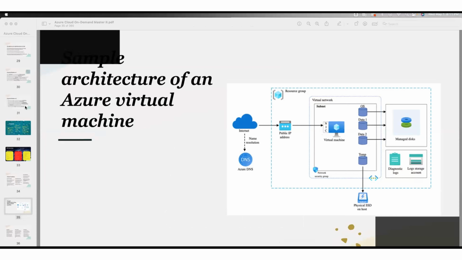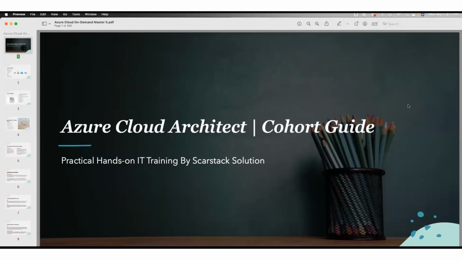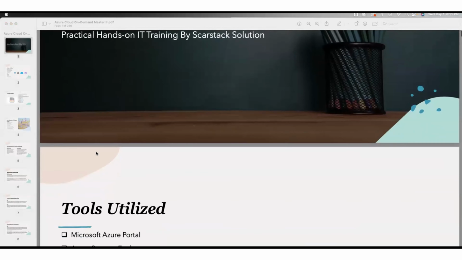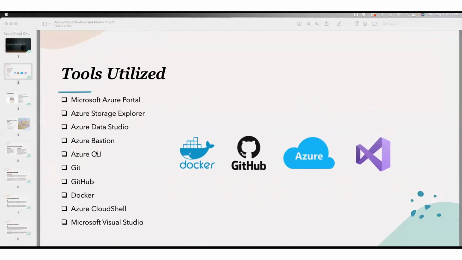So what we're going to do over here is start off with a few tips and tricks. I'm going to first introduce you to the Azure Cloud solution. For some of us who might be a little bit new to the cloud field, we're just going to talk a little bit about an introduction into the cloud, and I'm going to be using one of my practical learning guides that I use for my students. There are a few tools here and there, but one of the coolest things about the cloud is that the majority of your work can be done inside what we call the Azure Cloud Portal.